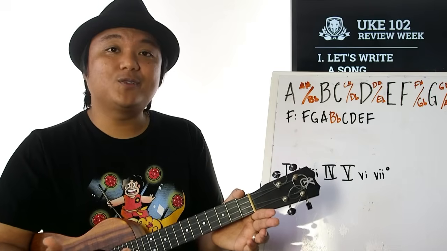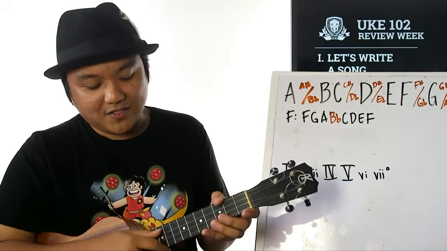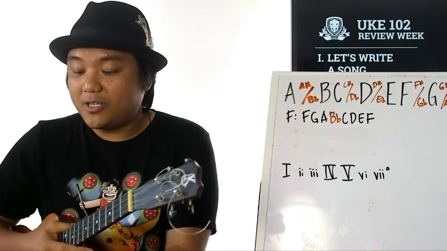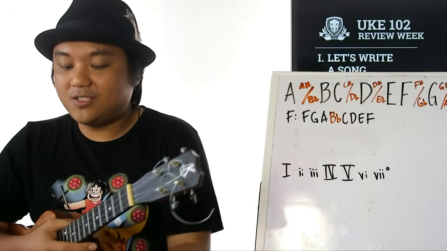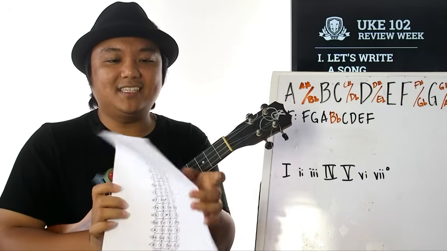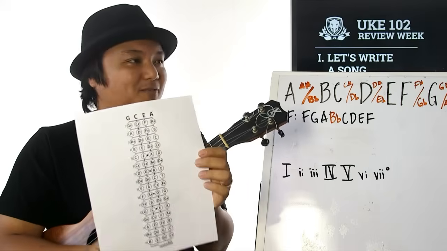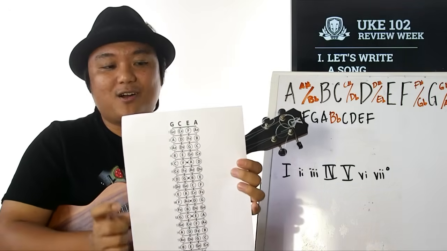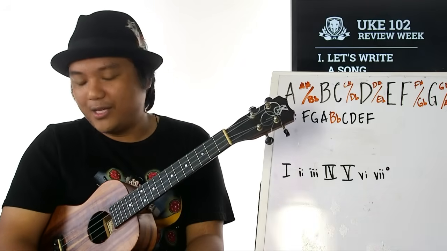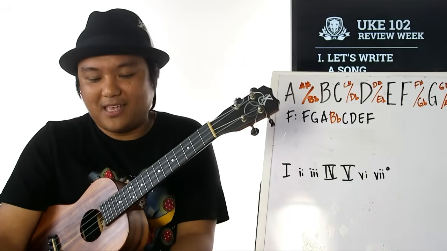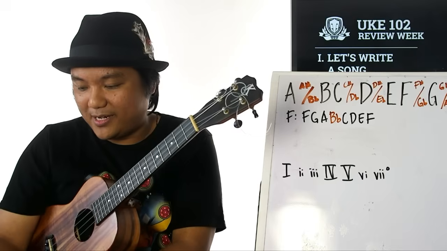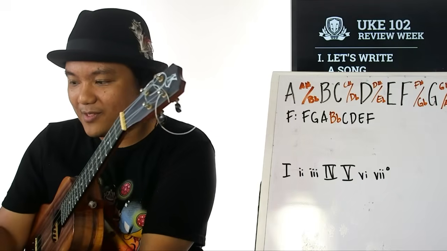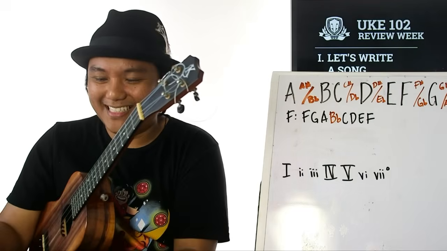Okay, so those are the notes that are safe on the C, E, and A strings. And what you can also do is take this handy dandy fretboard chart that we have here and highlight the notes that are available in the F major scale. So I'm going to do that right now. Oh, that's not a highlighter. Well, let's just use this.